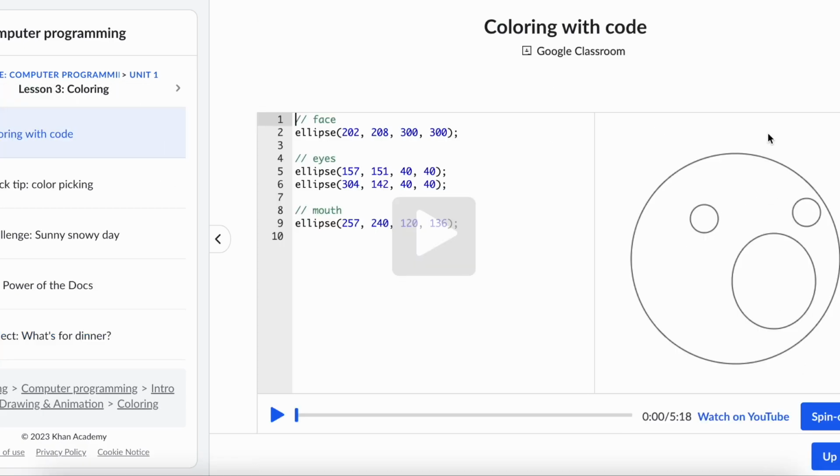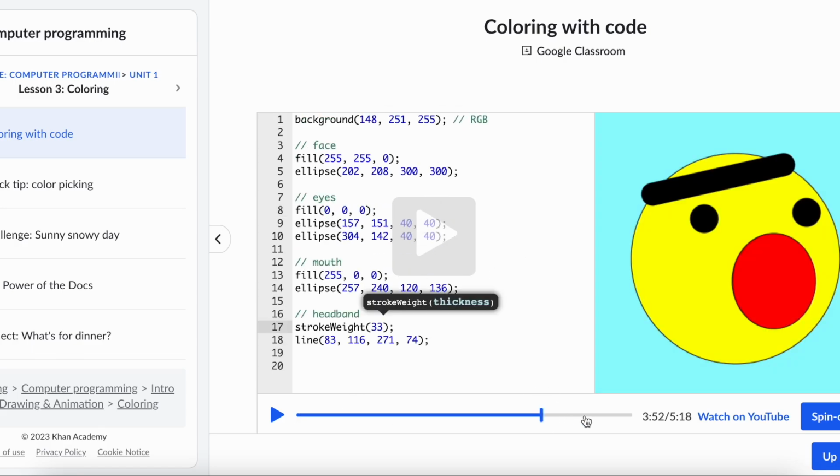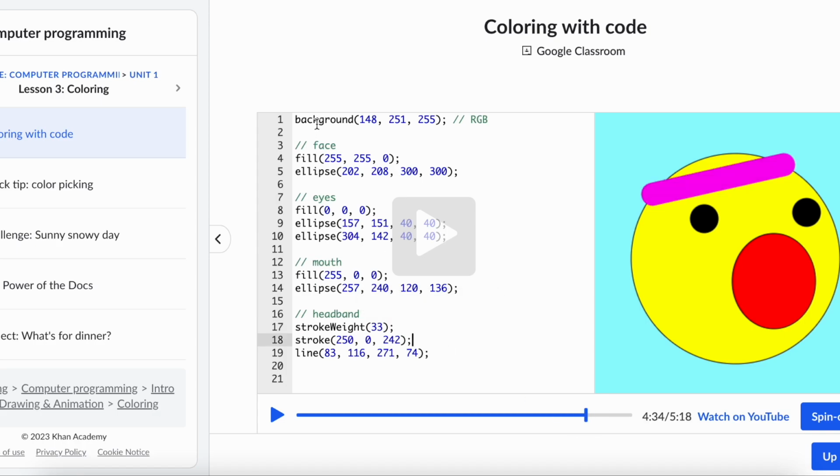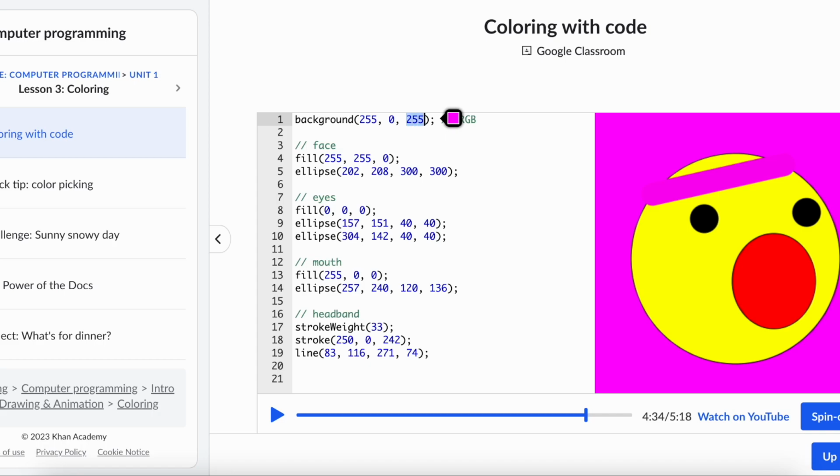And then if we jump into this lesson, which is a little bit more fun, which is the coloring with code lesson. So basically, the goal here was to learn how to use commands like background, fill, and stroke to be able to change the color. So, for example, this background function takes R, G, and B, which are the color values. The values go from 0 to 255 because there's 8 bits, if you're familiar with binary, per each color channel. So the R value, I put it to 255. And then set the rest to 0, that would be completely red.